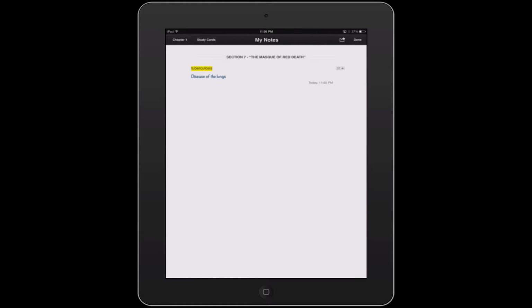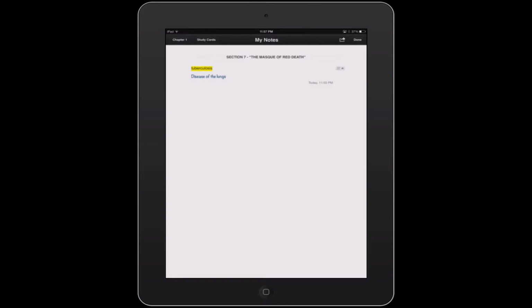If you wanted students to define terms for a homework assignment, say, this would be how you could check it very, very easily. You could have the students bring up their notes view, and you could see all of their notes at once. So if you had them define 10 terms for homework, say, this would be how you could view those definitions in the book if you wanted them to do it in their iBook.